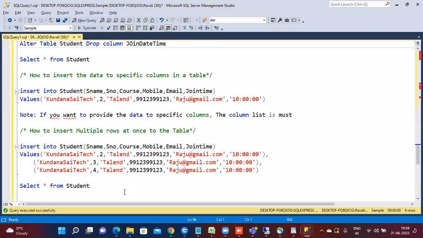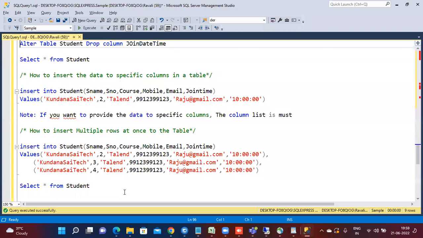While inserting, if you face any data type issue, which means a conversion issue, arithmetic overflow, or string or binary data truncation error, I have explained that to you. Tomorrow's session will continue with truncate, rename, update, delete, and TCL commands. These I will discuss in tomorrow's class.